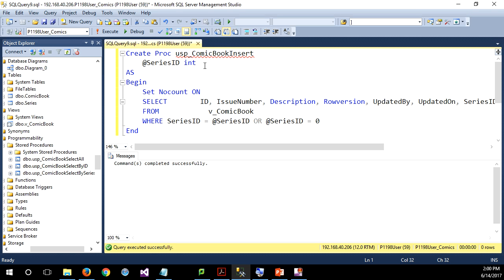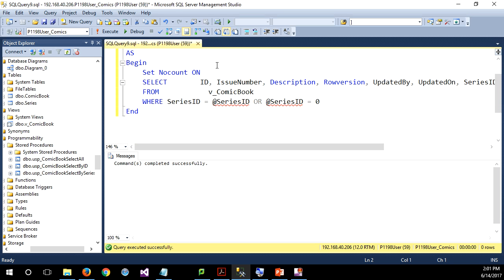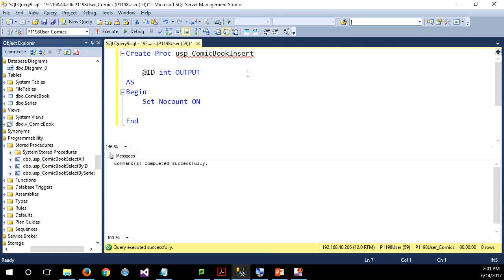Now for the parameters, okay, actually this is going to be an output parameter. Nope, not series ID, just ID, right? Because we're going to output the new ID that was generated. But I have to get all of the actual parameters so I can insert the comic book, right?